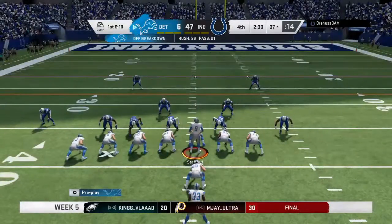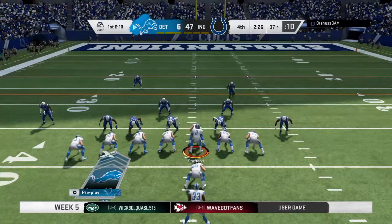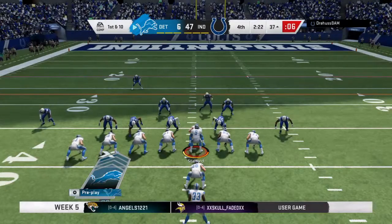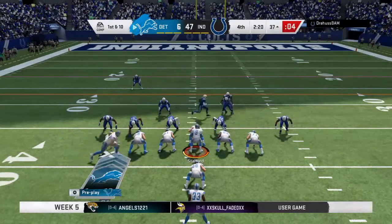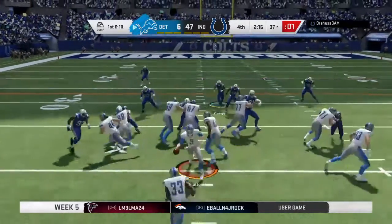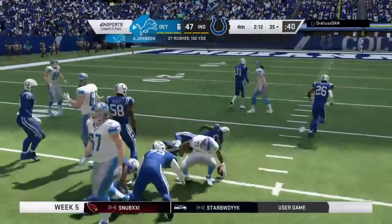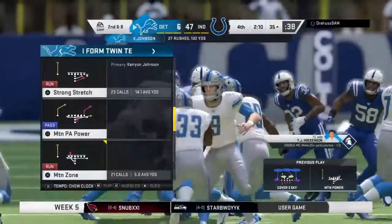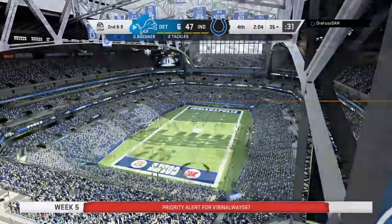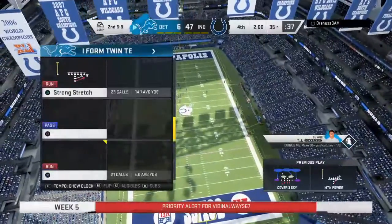Stafford now 6 for 6 since coming back out of the locker room. It's 1st and 10. Don't let him breathe. Play that tight deep. Don't let him breathe, defense. Now a handoff. Johnson. DeForest Buckner in on the tackle. Just 2 minutes remaining here in the 4th quarter of what has been a one-sided affair.